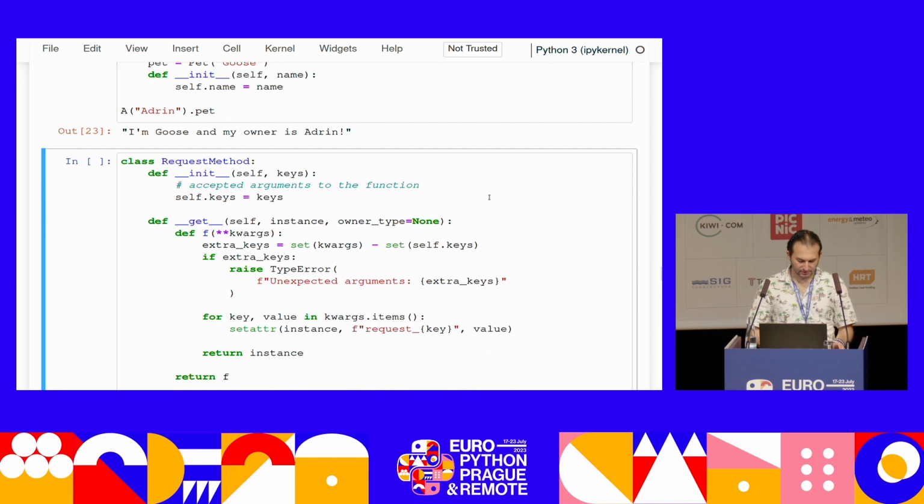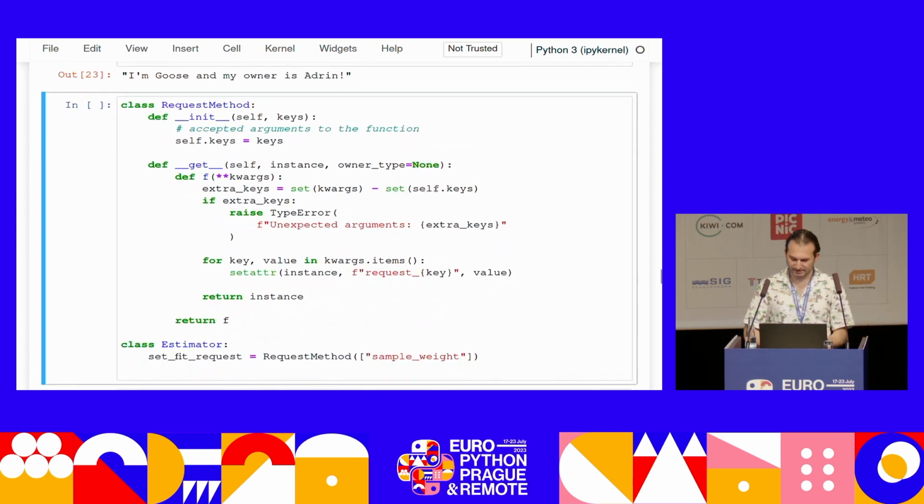Now we're getting closer to the point where, what do we do for the request methods that we had? So this is much closer to the actual code we're using now in scikit-learn. I'm going to get the keys. These are the list of arguments that my setFitRequest method accepts. This is a descriptor, and as we talked about, this descriptor can also return a function, among other things.